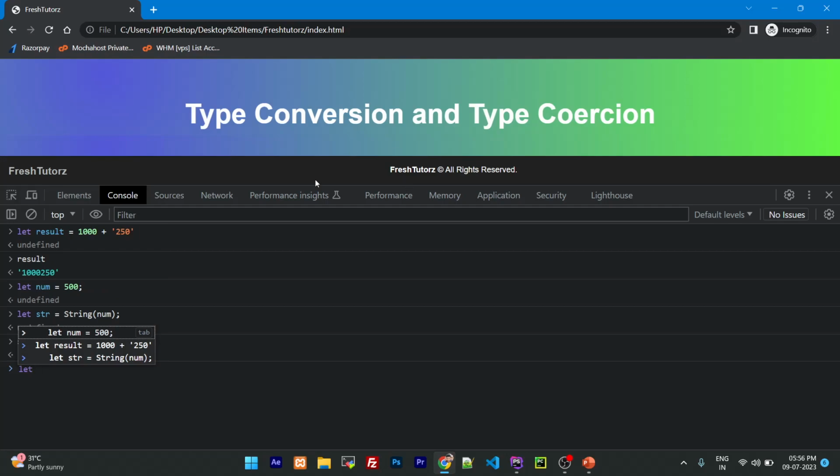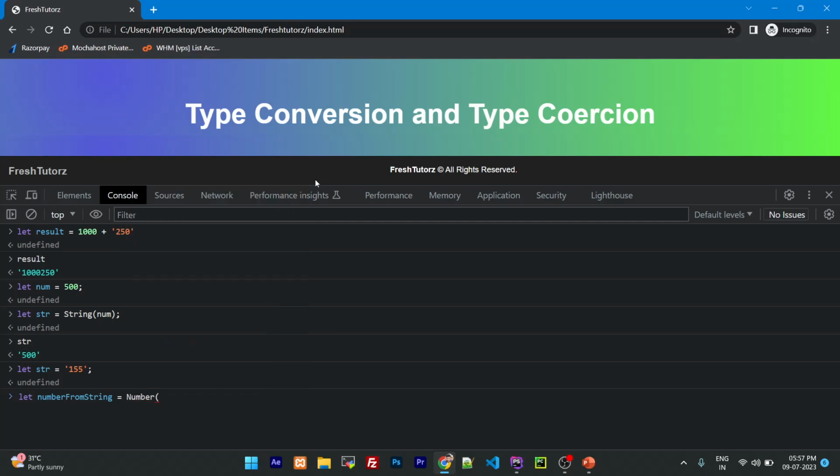Let's see another example. Let's say there is a string with the value 155, and we are trying to convert this string into a number. So let number from string equal to, this is the variable. We are converting the string into a number. There is a built-in function Number.